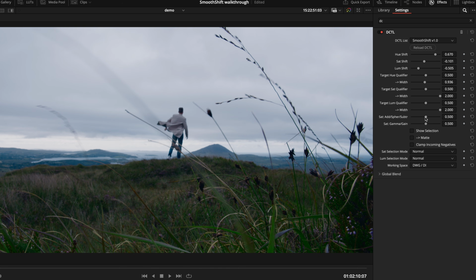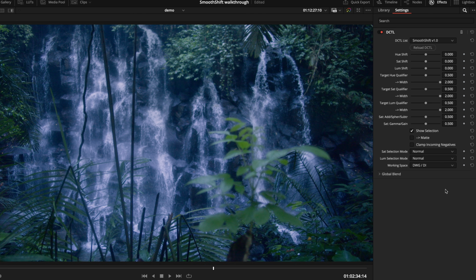And yeah, I'm happy with that. And the change looks smooth, and I think it looks quite natural. Alright, so the possibilities are kind of endless as far as use cases go, so I'm just going to walk through one more, and then I'll show you how to use the tool for any other type of adjustment in Resolve, and also give an example of how to use it for a super smooth way to recover highlights from blown out windows or skies.